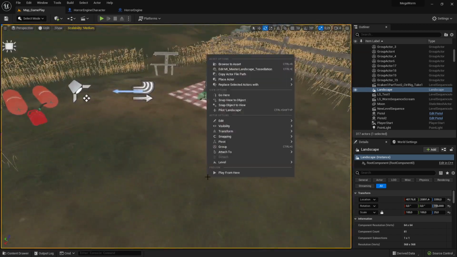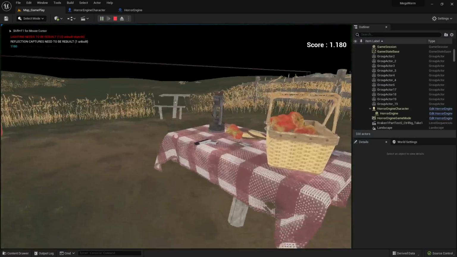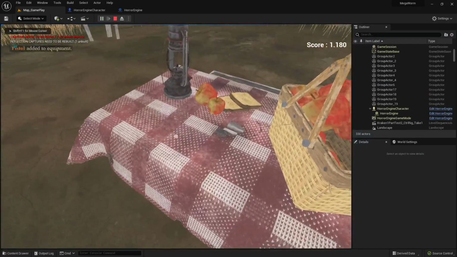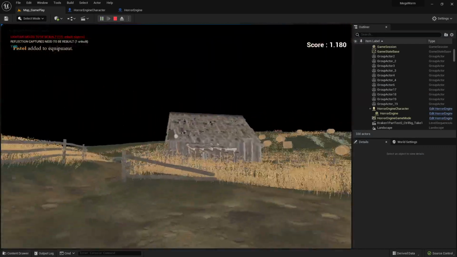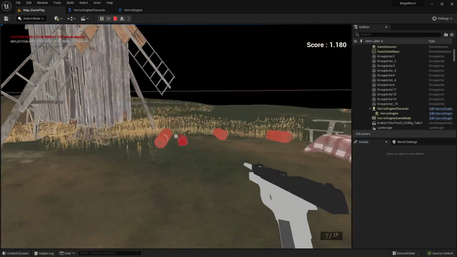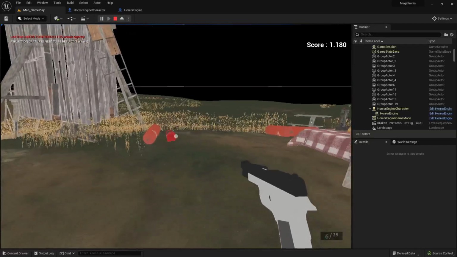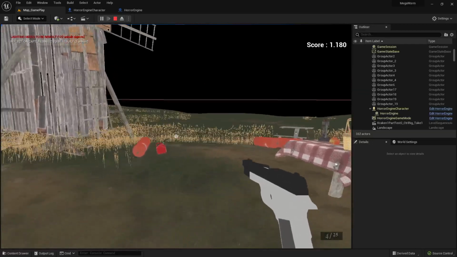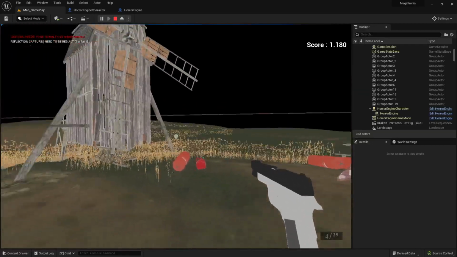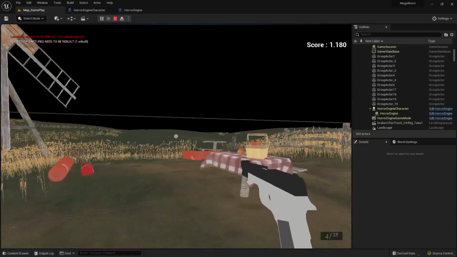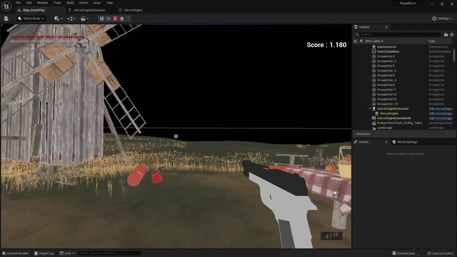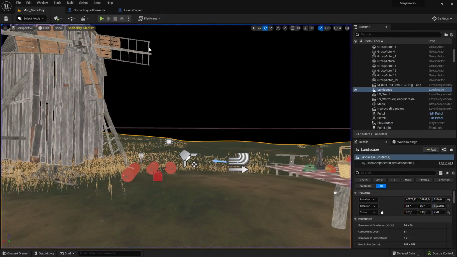This is just for test purposes. You pick up this pistol, then you have your pistol, you equip it, and now I want to shoot right here at this thing, and they should explode. I don't want to create all this pistol and this animation and this shot all by myself. Of course you can make this.